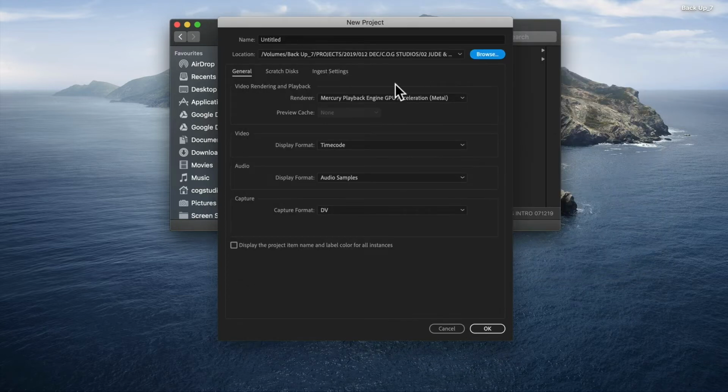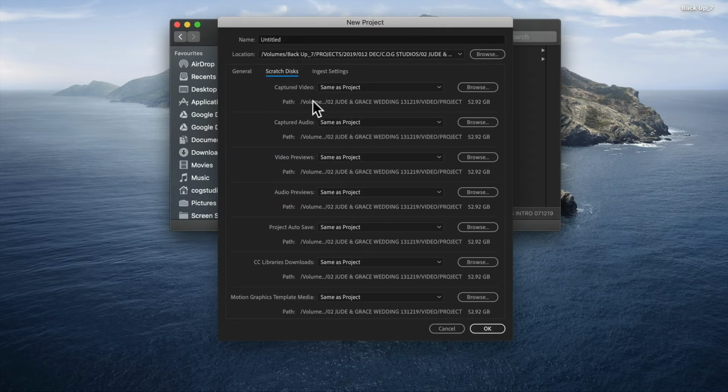So this project file that I'm creating in Adobe Premiere Pro right now is gonna go to that particular project folder that I've created. So then all these other things, really, I leave them in default, because there's no need on changing these particular things, because everything will still work anyway.